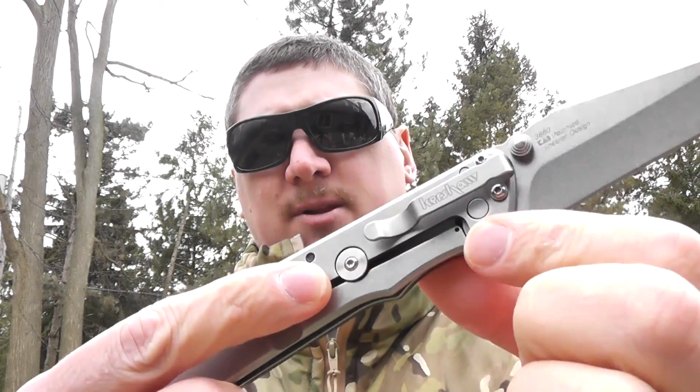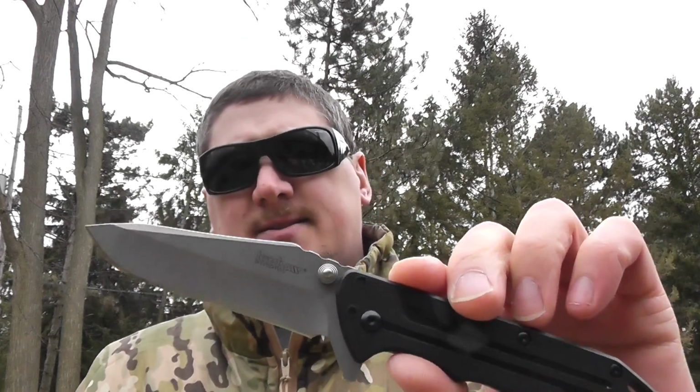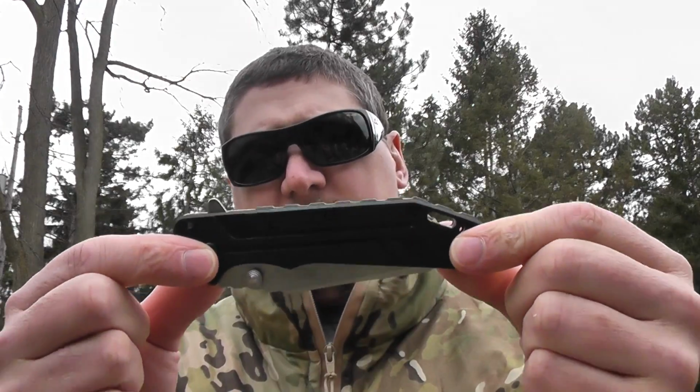You do have the lock bar stabilizer there, frame lock, stainless on this side, lanyard hole, 8CR13MOV, and it does come in that new black wash, which is a pretty sick new finish from Kershaw. So stay tuned for more Kershaw knives. I've got a few more of their knives coming up, including some 2015 stuff and some of their black wash series. But the Thermite is definitely a great plus size EDC for those of you that like a little bit larger knife to carry around, and it virtually disappears in your pocket with that deep carry pocket clip, so that's sweet as well.